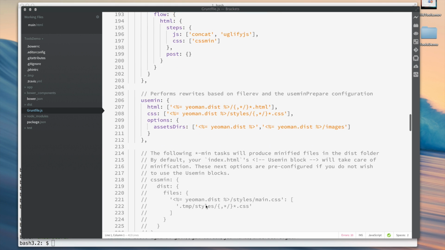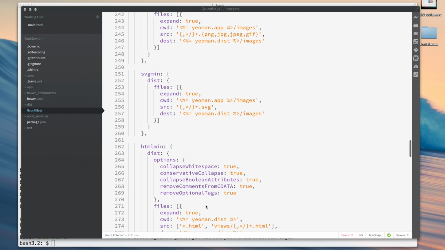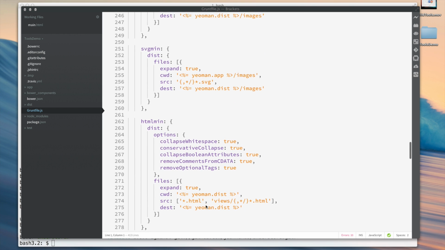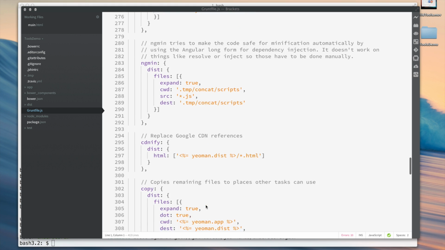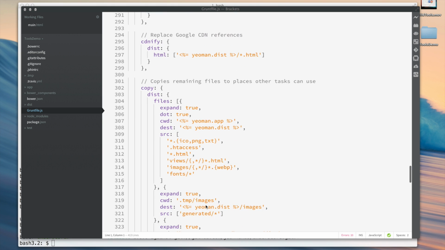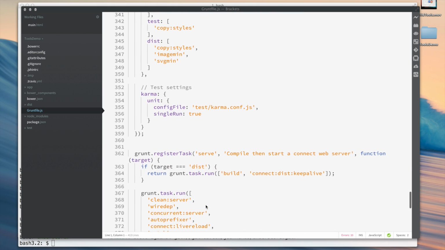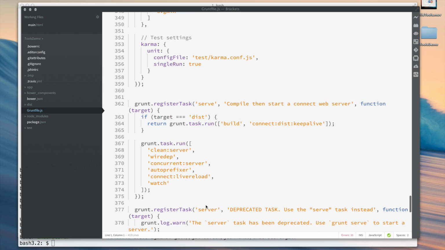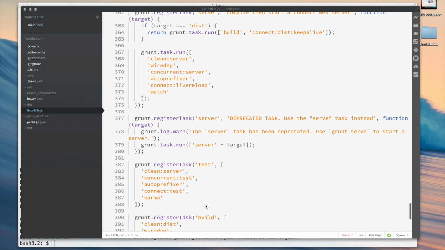Down at the bottom here, you'll see once we have all these things set up that we want to do, HTML minification, SVG minification, concatenation of HTML and of CSS and JavaScript. We're going to go straight to the bottom here, and this is where we start to run our tasks. So we can set up a whole bunch of different types of tasks. In this case, there's some fairly common ones.